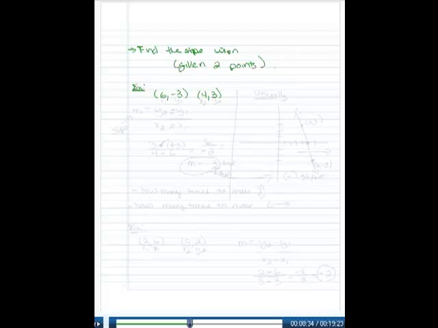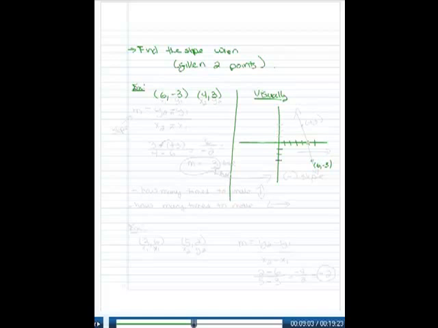I'm going to show this 2 ways. I'm going to show it algebraically, which is using the formula, plugging it in, and doing the work. And I'm also going to show it visually, okay? So let's do it visually first because we already know how to plot points. Okay? Here's my graph. I have the first point, which is (6, -3). So 1, 2, 3, 4, 5, 6. -3, 1, 2, 3. So my first point goes right here, which is (6, -3).